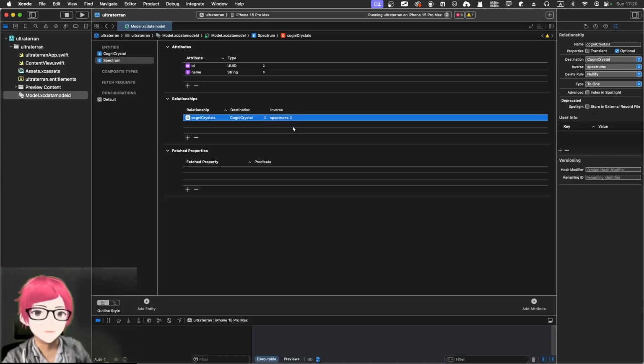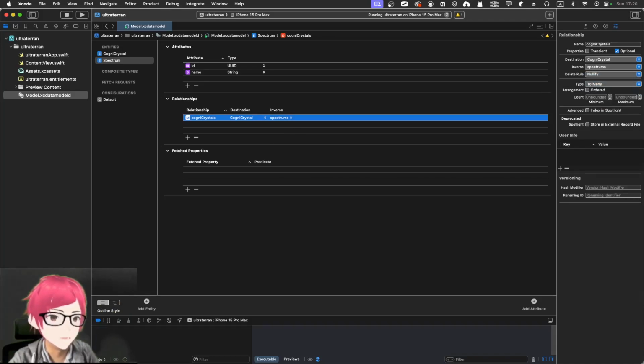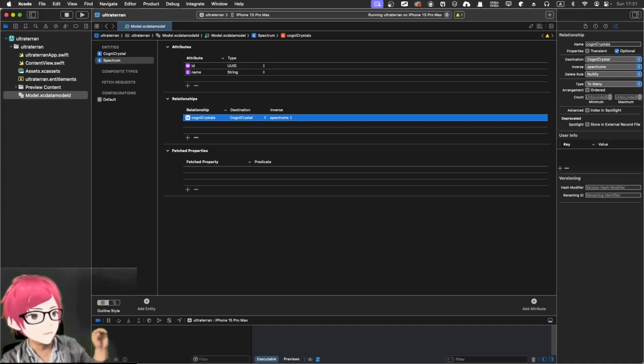So you can go to that place and go back. It goes both ways, and the type is to-many. So that will do the work. We not only connect these two together, we also make it a one-to-many type, and everything can go in reverse.